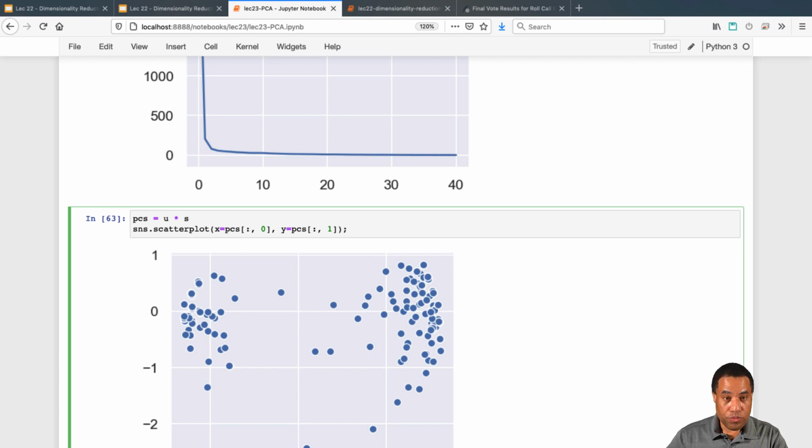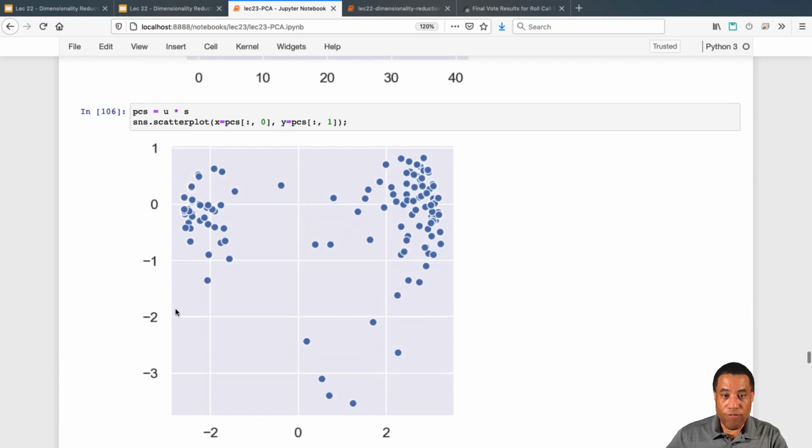All right, so we can plot our first principal component on the x-axis and our second principal component on the y-axis. And what do we see? Well, looking at the data, we see two clusters, right? There's a cluster to the left of less than 0 for our first principal component, and there's a cluster to the right, so greater than 0. And then when we look at our second principal component, most of the people fall above -1, and then we have some number that are below -1 for our second principal component.